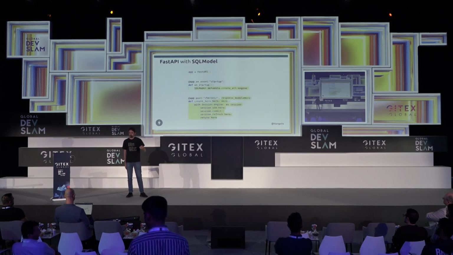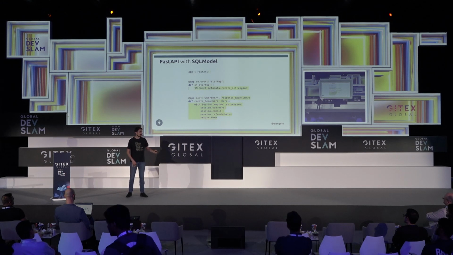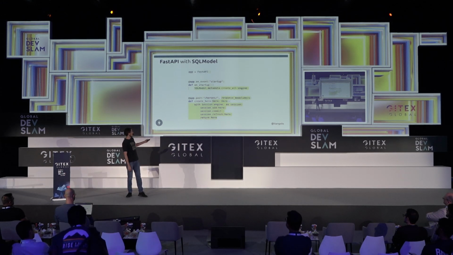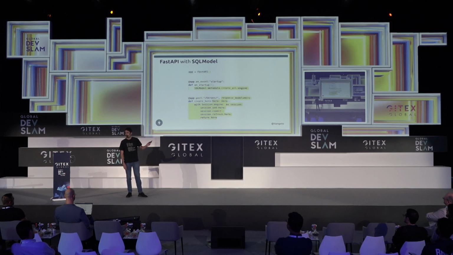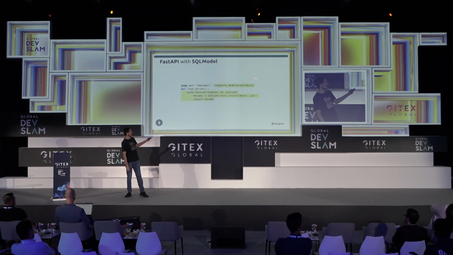And now we can use that same model in the same places that we would use a Pydantic model in FastAPI. For example, we can say we're going to have a response model that is hero. We can have that as the input, and we can use that to interact with the database directly, and we can return that object directly. And in the same way we can also say, we're going to return a list of heroes, a list of rows from the database.